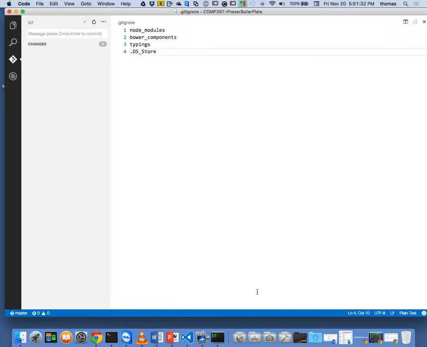I know Bower is another package manager. So we talked about different package managers, right? If I want to build something on the MEAN stack with Node, Express, Mongo, and so on, I use npm, Node Package Manager. In Visual Studio, we use NuGet. That's what we used in the beginning, the first days we were together. We used NuGet to get all our stuff.